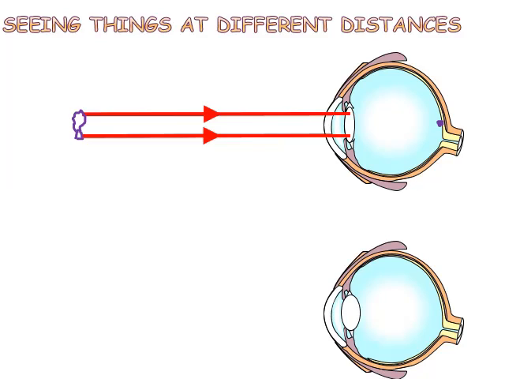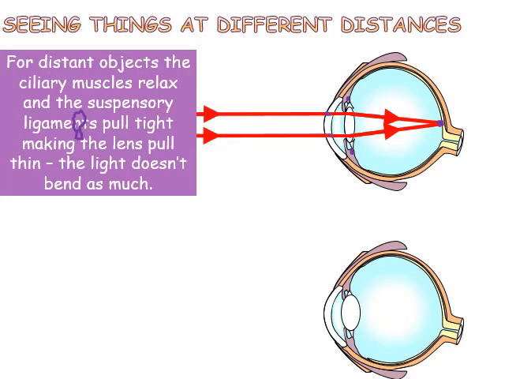So it hits the cornea. It would actually bend at the cornea at this point, and then it hits the lens, and then it refracts and it focuses on the retina. Okay, and that's all because of these ciliary muscles down here affecting the shape of the lens. So when the objects are distant, the ciliary muscles relax, which pulls the suspensory ligaments tight, so these become longer and tighter, and the lens pulls long and thin, so it doesn't bend as much. The fatter a lens is, the more curved it is, the more it will refract light.